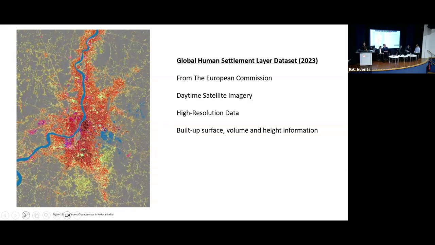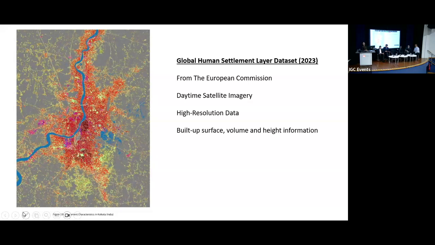So the latest, most exciting data, and this is for the scholars in the room, particularly the younger scholars, is something called the Global Human Settlement Layer data set. This is from the European Commission. This is extremely high resolution data. In some cases, it goes as high as 10 meters by 10 meters. In this paper, we look at 100 meters by 100 meters. For us, that does serve the purpose.